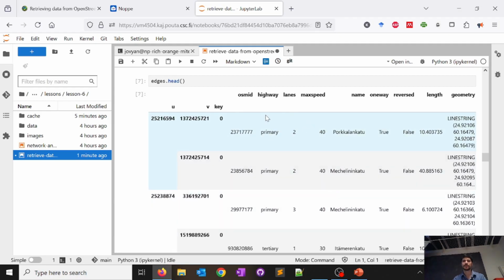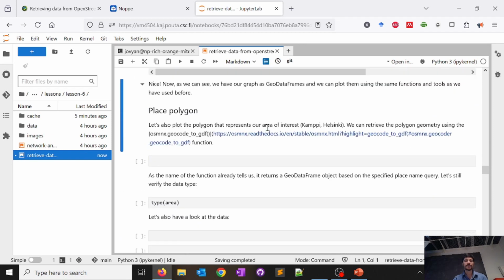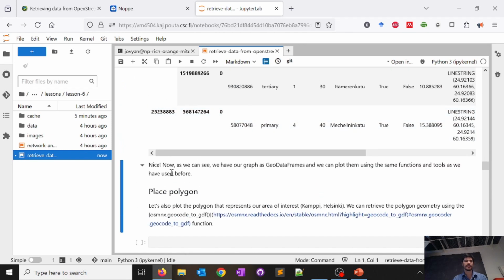Again, there are some attributes, for example, what kind of road it is, how many lanes there are, what is the maximum speed. Depending on where you get the data from, in different countries, the tags, the information, are a bit different. In some places it might be correct, incorrect. Well, it's crowdsourced, so there is no guarantee. But it comes with a bunch of attributes, which is nice.